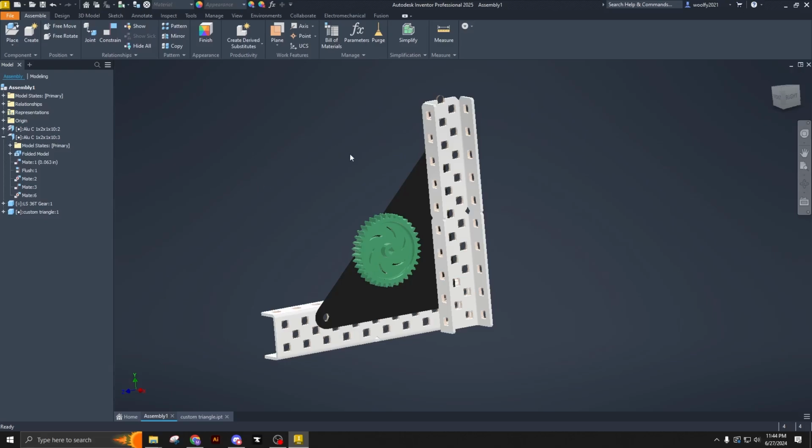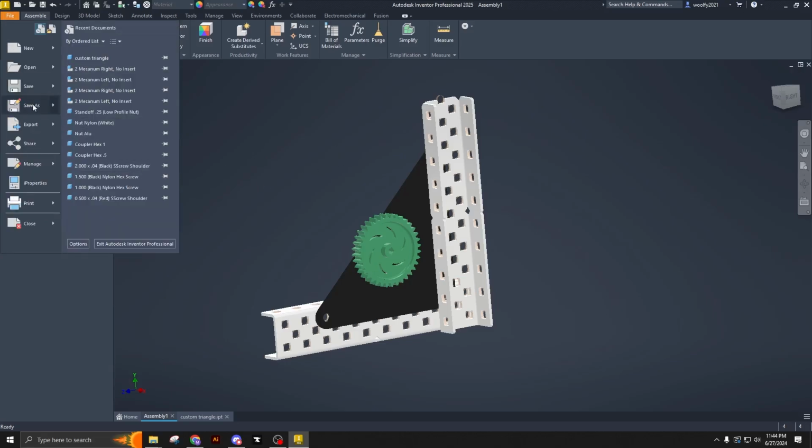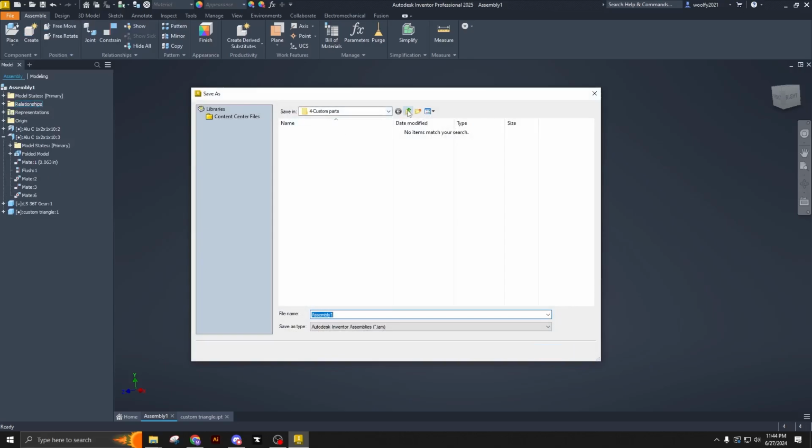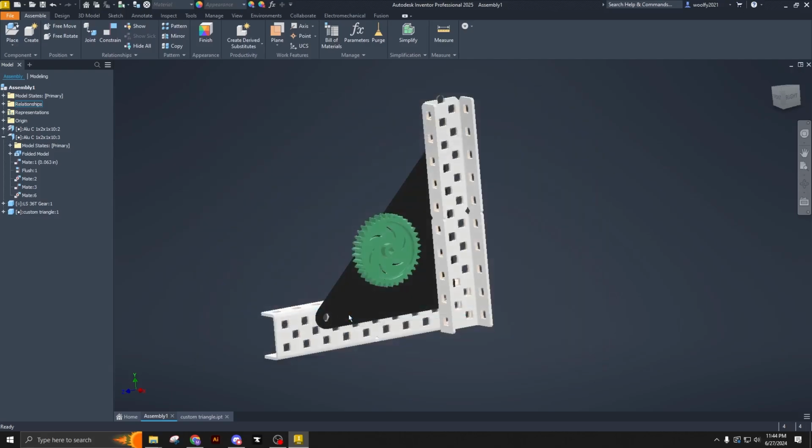The last step of an assembly is to go up here to File. We're going to Save As, and we are going to save this to Robot 1, and we're going to call it Test. I'm going to save this assembly. Very important when working with assemblies and parts: if you're making a bunch of changes, save often. Inventor even tells you to save if it's been a while. I highly recommend listening and saving.